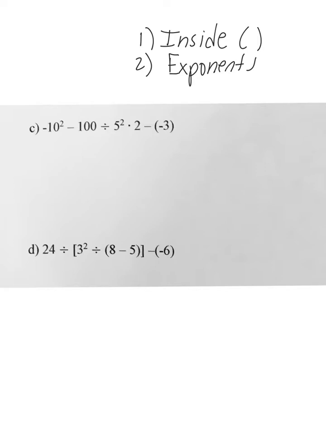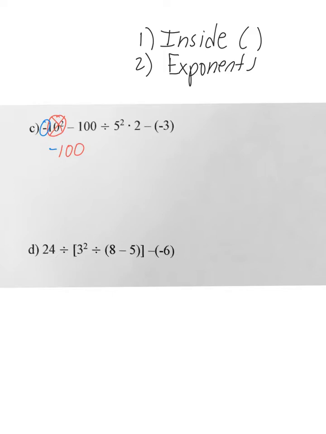So left to right, be careful here. The first exponent I see is 10 squared. Notice there's no parentheses around negative 10. So what that means is you are not squaring the negative sign. This is just positive 10 squared. If they wanted you to square the negative sign as well, it would have parentheses around negative 10. So when I do 10 squared, or 10 times 10, I get positive 100. Since we haven't touched that negative sign in front, just simply bring it down. So then it becomes negative 100.